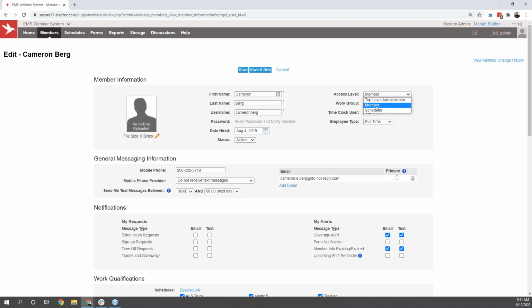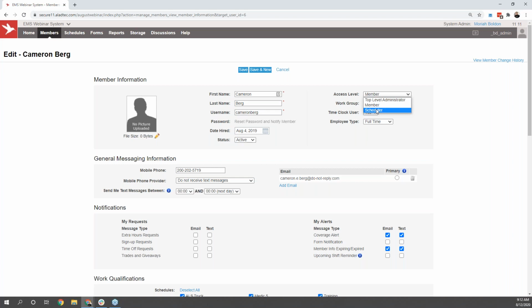Past that, we know that those two levels don't necessarily cover all of the sets of permissions that you might have at your organization. So you can create as many different sets of permissions as you need within your system as well. Let's say you do need a scheduler access level, such as the one we have created here, where the user is going to be able to update the schedules, but won't have the ability to add or remove members, update the homepage, or change information in the member database. They just need to be able to update the schedule. That permission set can be created and assigned to any members you see fit.